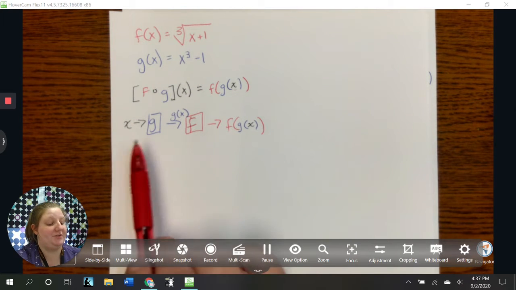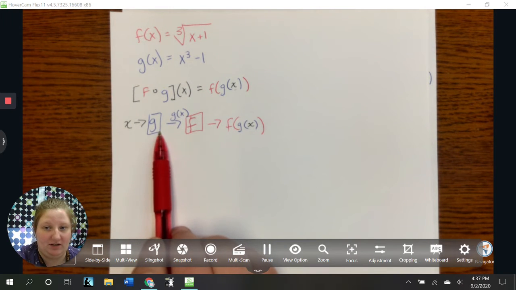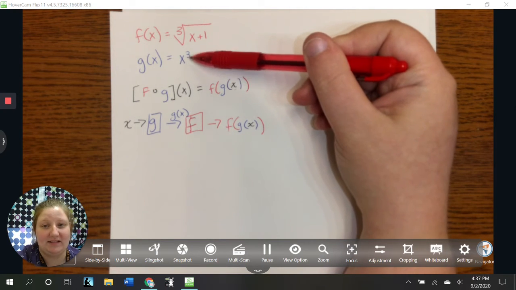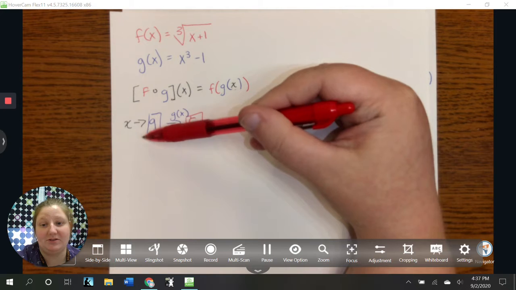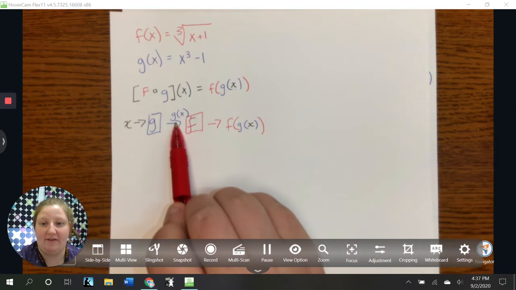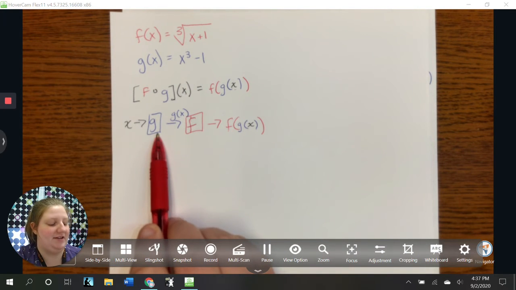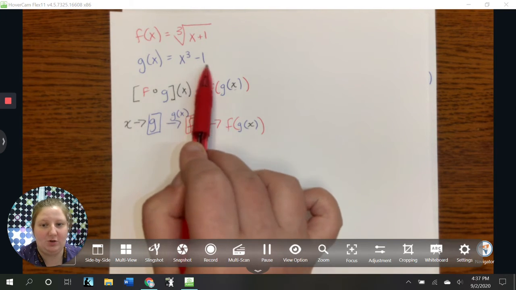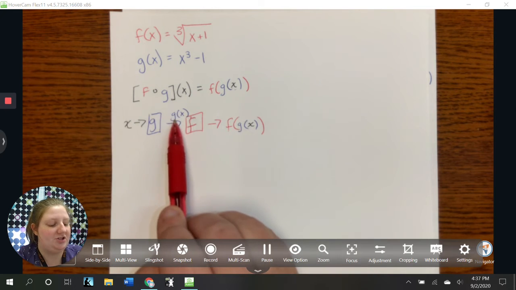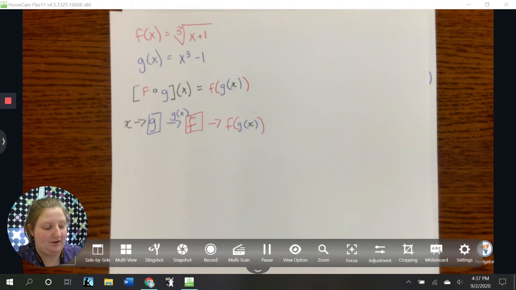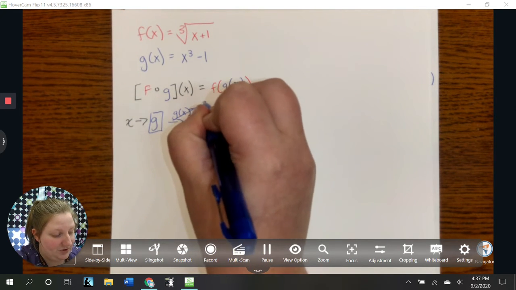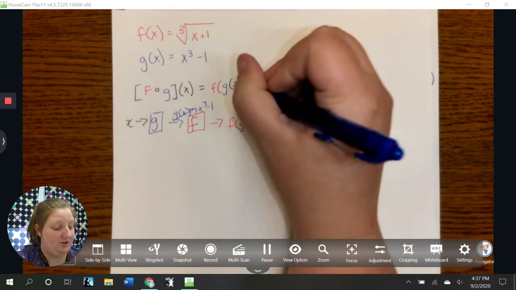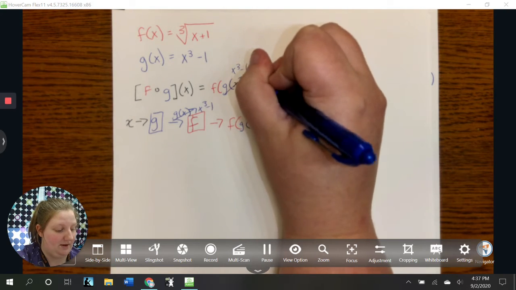All right, so we start with plugging x into our function g. If we come up to our function g, we already have x in place of our variable, so we don't really need to do any substituting here. So we already know g of x. So x going into g gives us g of x, and g of x is our whole entire function up here, so x cubed minus 1. So when we plug g of x in for f, really we're plugging in x cubed minus 1. All right, so f of g of x means we're going to do f of x cubed minus 1.